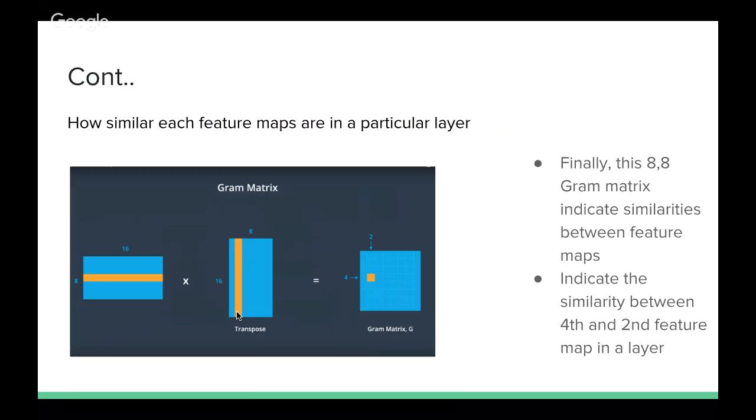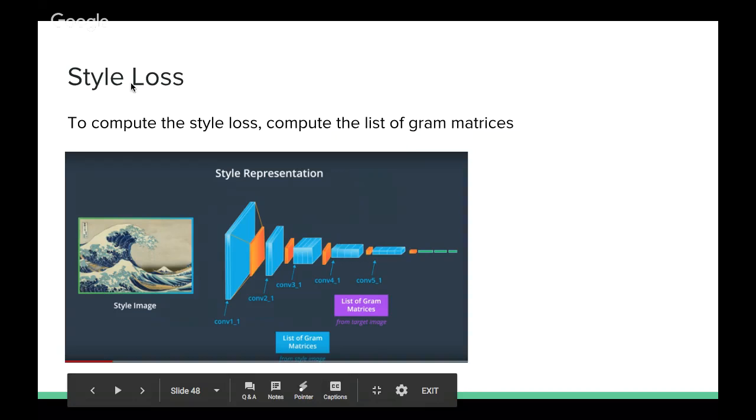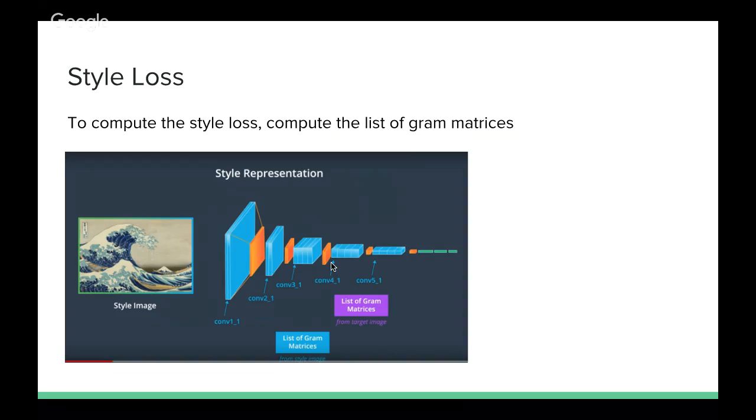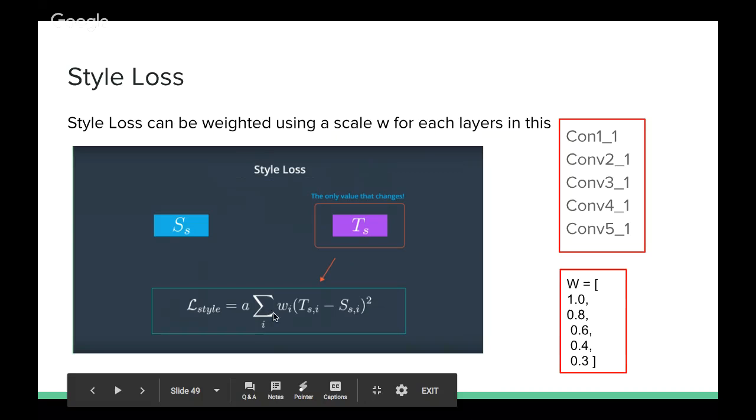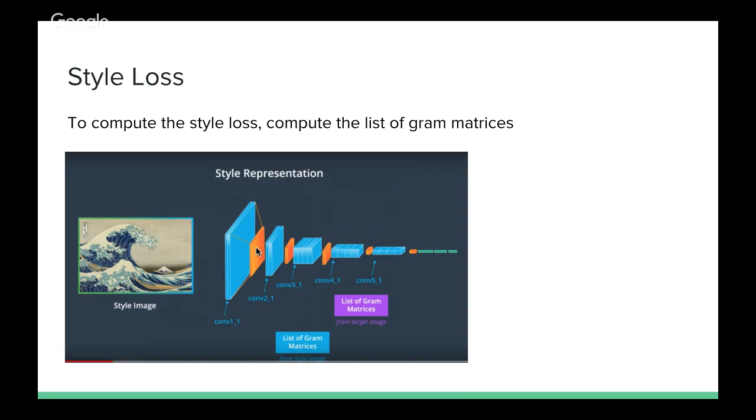And then what they did: we have a bunch of features, and they are interested in the early layers, because early layers capture colors, edges, and stuff like that. So for the style, we are interested in the early layers, and not only a single block but a bunch of blocks. Here, alpha is how much you want to capture the style, and the weight W_i is how much you want to control the style across each layer. For example, for these four different blocks, how much do I want to extract? That's the weight W_i.